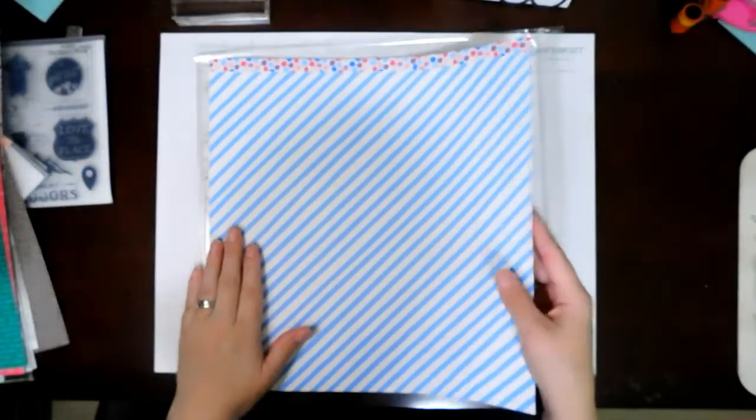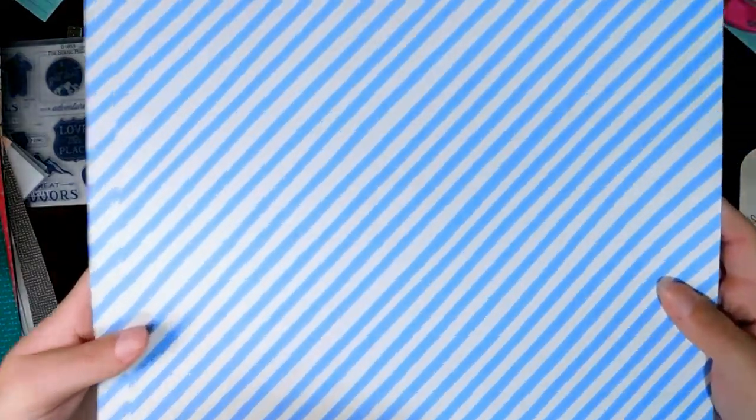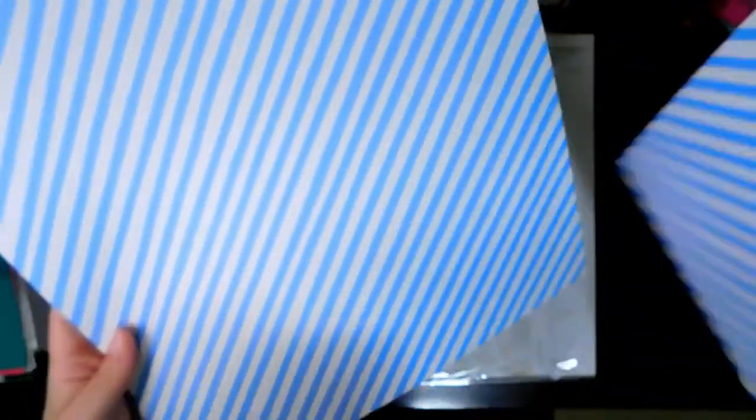Okay, and then we've got, I think this one's the last one. Yes, this is the last one. So this one has kind of a faux stitch in the middle of the blue stripe, the Carolina stripe. And then we have a polka dot, but it's buttons, which is adorable.